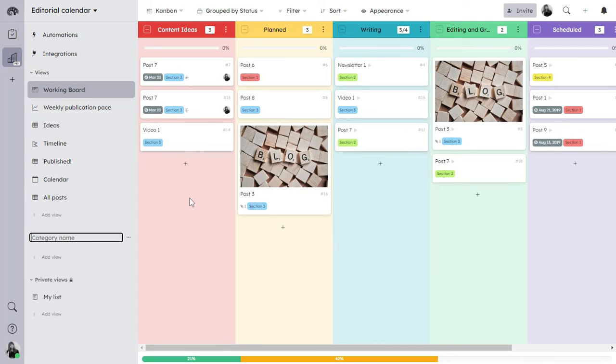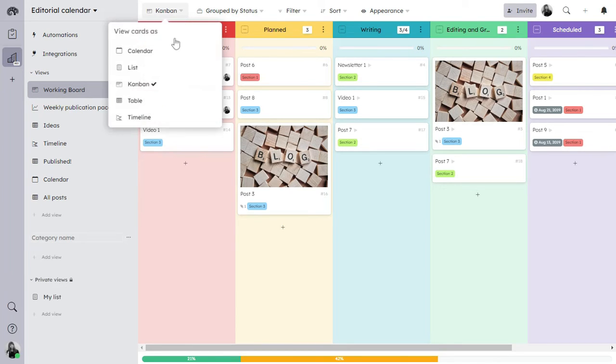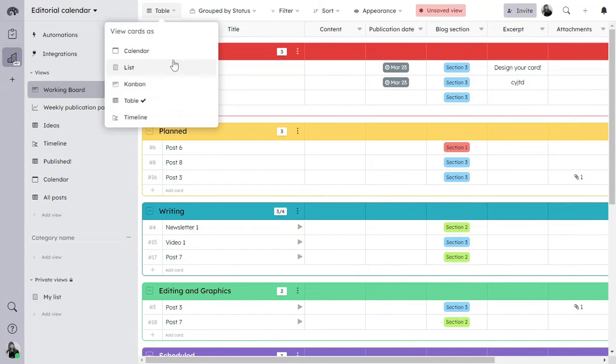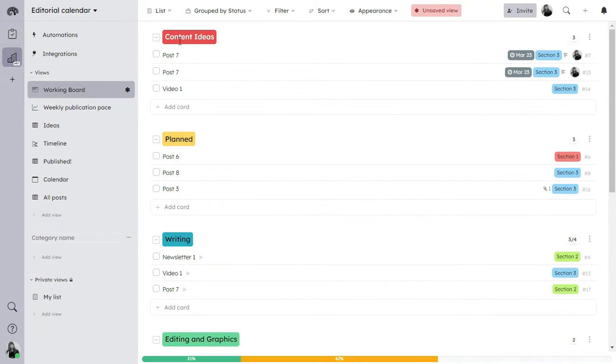So now let's take a look at some of the visual improvements. Here's a Kanban board, and as you can see, it's very colorful, it's clean, it's sleek, it's very easy on the eyes. And the same aesthetic is carried over to the table view and the interactive checklist.